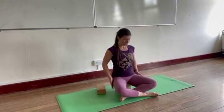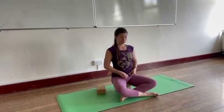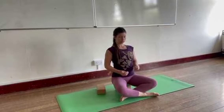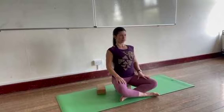The hips will drop, but at the same time they will grip a little, so we have more connection between the two femur heads, and also the chest can lift. The connection between the sitting bones and the top of the chest is one of sucking up, and then roll the shoulders back and down, lengthen the sides of the body, close your eyes. Just take a moment there to settle.